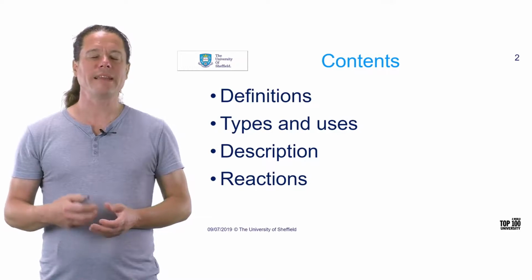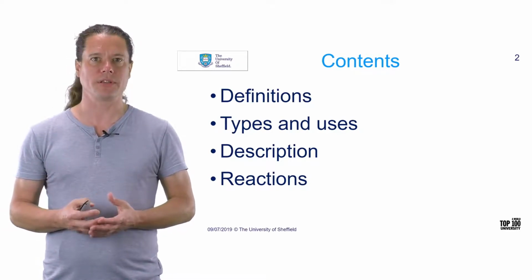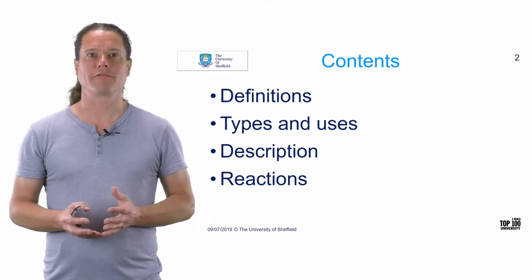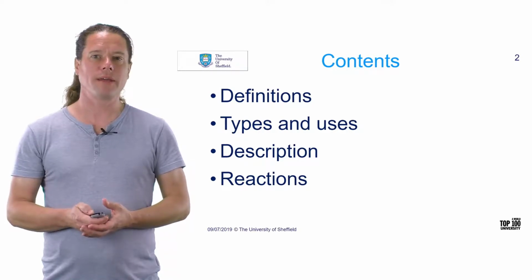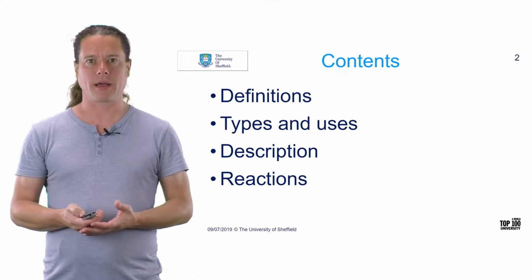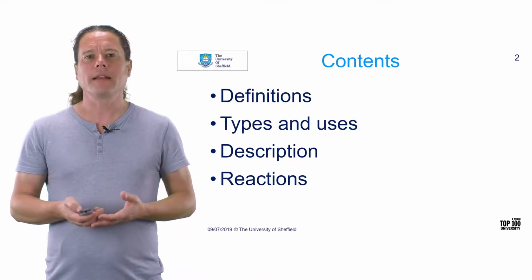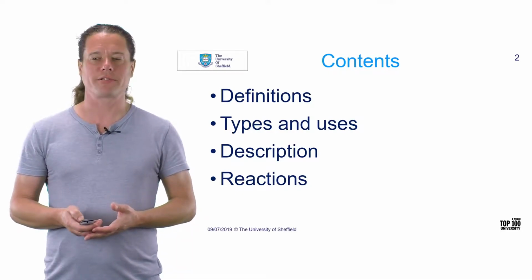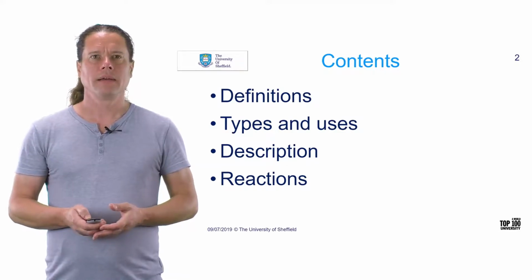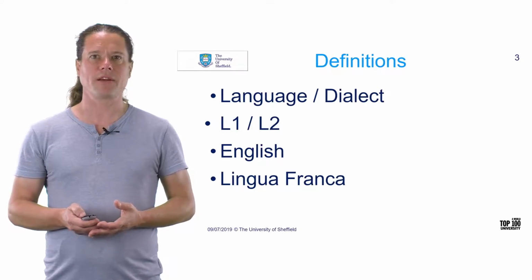I will be looking at different types of language and different types of uses of English in different parts of the world and for different reasons. In the third part of the lecture, I'll be describing some aspects of English as a lingua franca. What does it look like? How do people use it? What examples have we got? And then finally, I'll be talking a little bit about the reactions that some people have to this topic and to this idea.